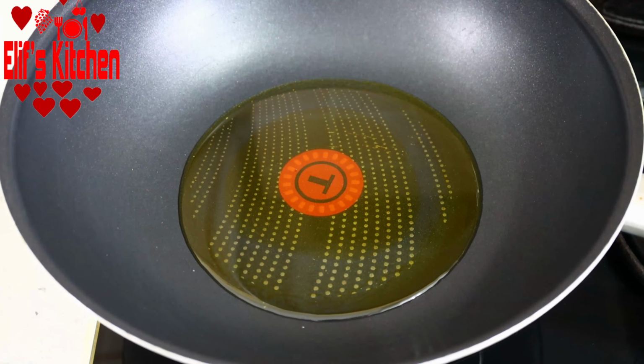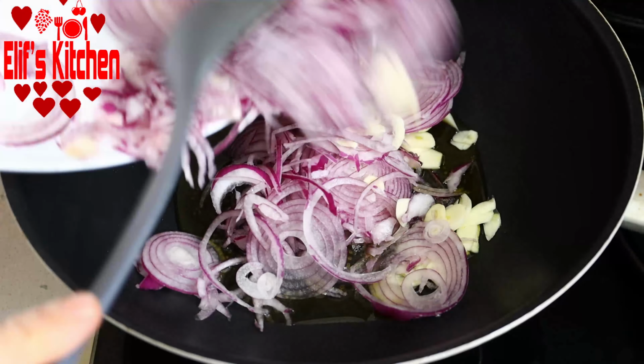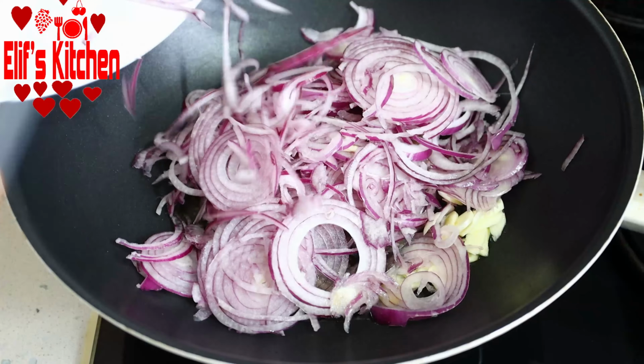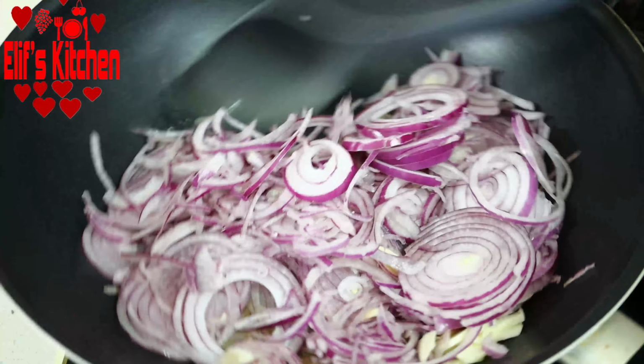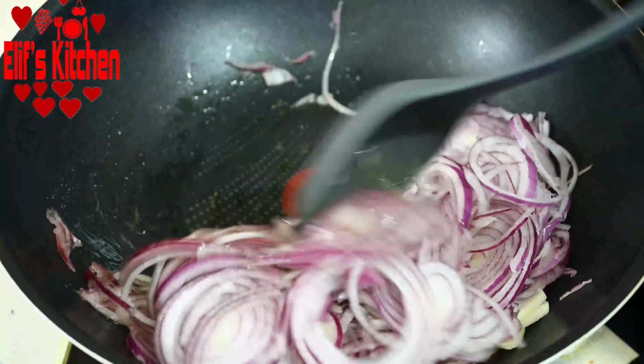Next, take 3 to 4 tablespoons of olive oil into a pan. Add the sliced onions and garlic on top. Sauté over medium heat, stirring occasionally for a few minutes.